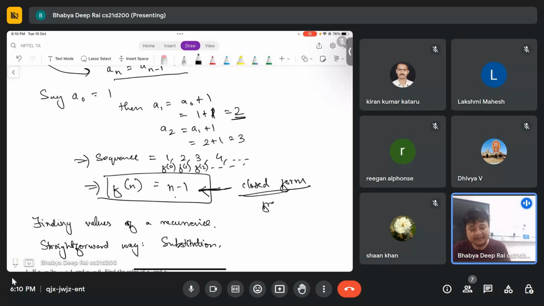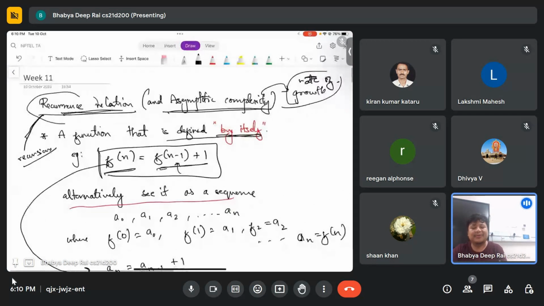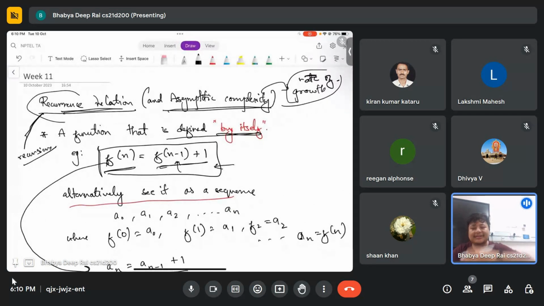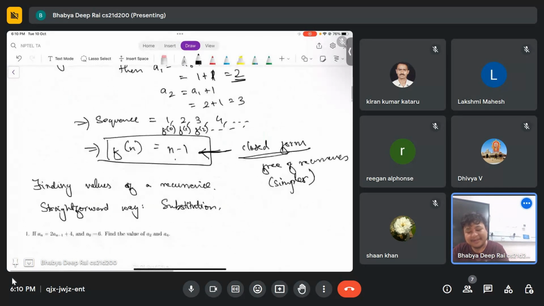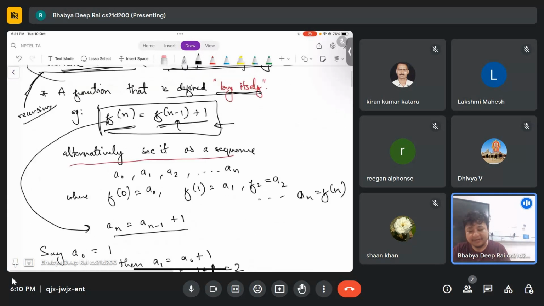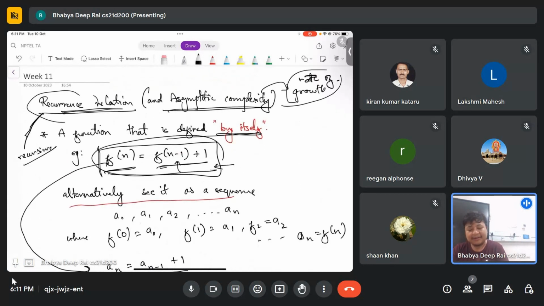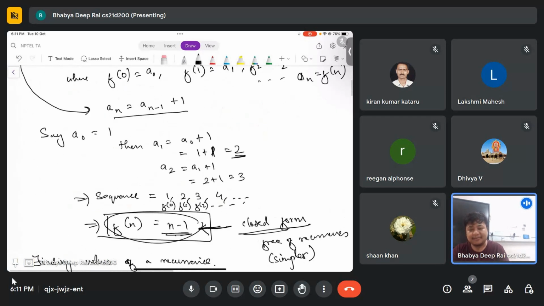It is free of recurrences. Why is it nice? It looks simpler to us. We can easily calculate it. Calculating the recurrence may not be too obvious. You may go across a huge ladder of values. So we would always want something like this. But the problem is that the real world is often defined in the recurrence way. It may not be obvious to us; here in this example it is obvious, but in a lot of cases it is not obvious.